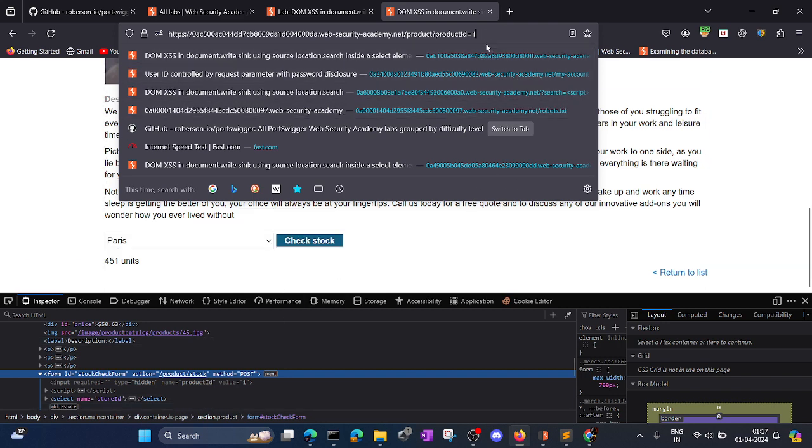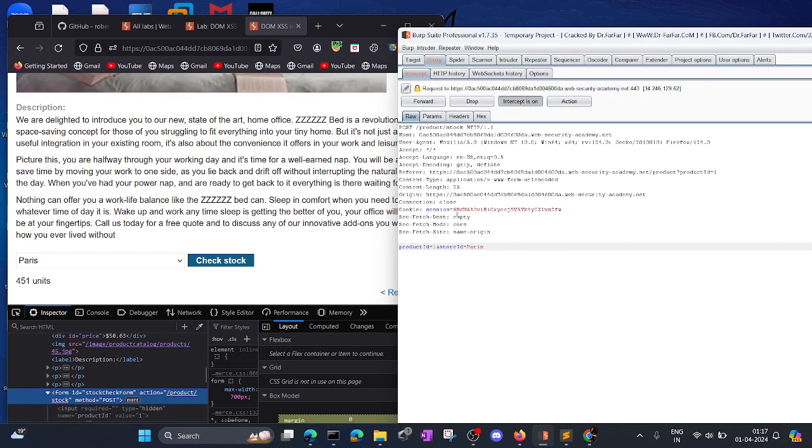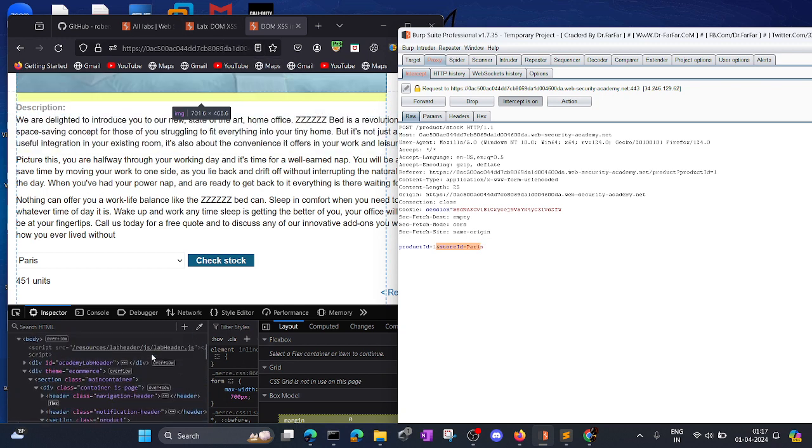So to find that store ID parameter, I'm using Burp Suite. Here product ID is mentioned, as well as store ID. Store ID was not mentioned in the URL because it is sent via the post method, so we have to check here in Burp Suite.